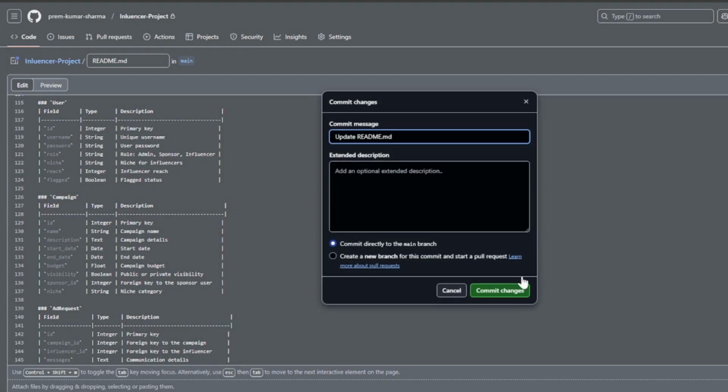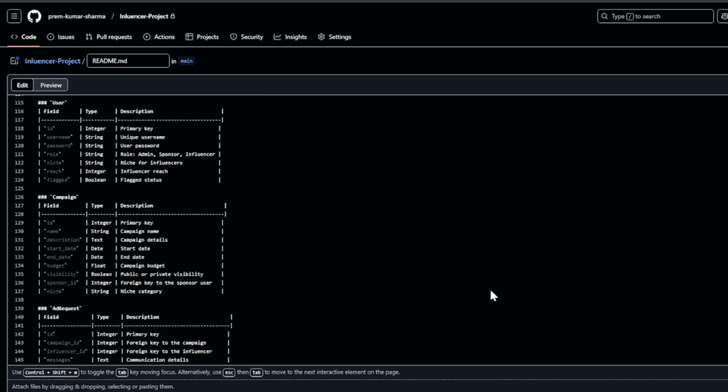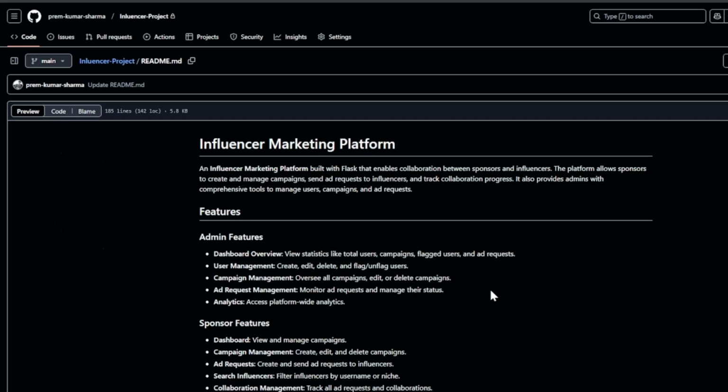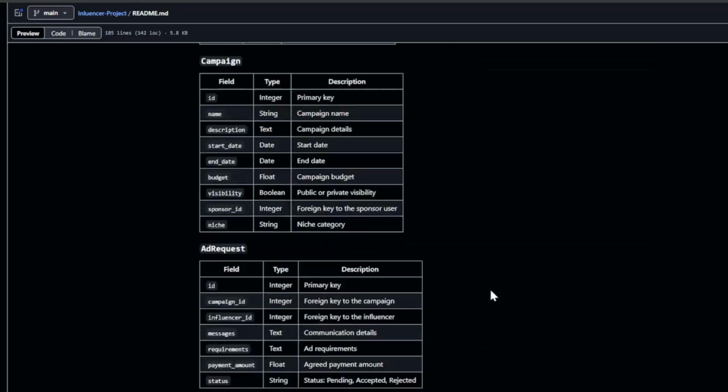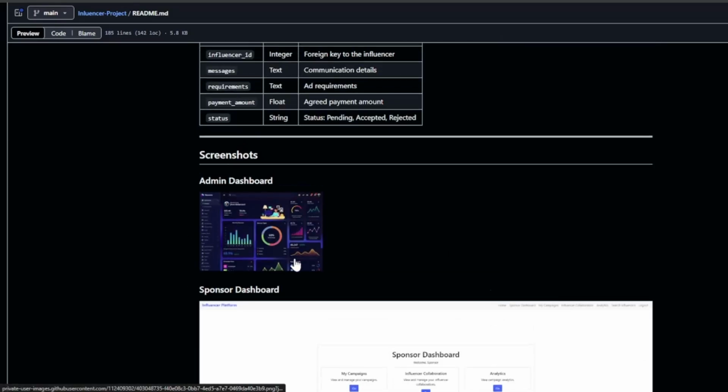And now commit the changes. So by copying the image from Google, from your local system, or by taking a screenshot, you can directly paste the images in the readme file. So here it pasted successfully.